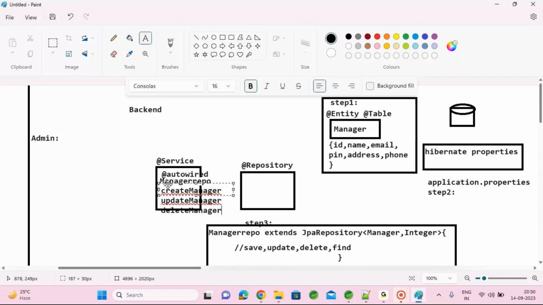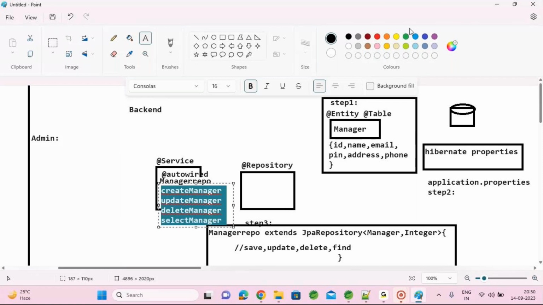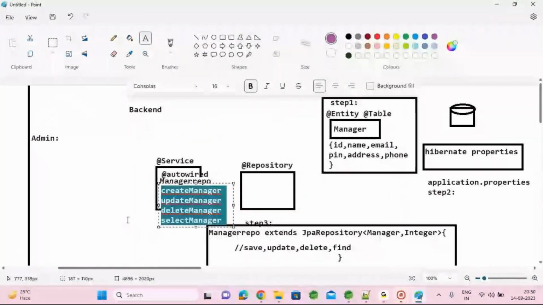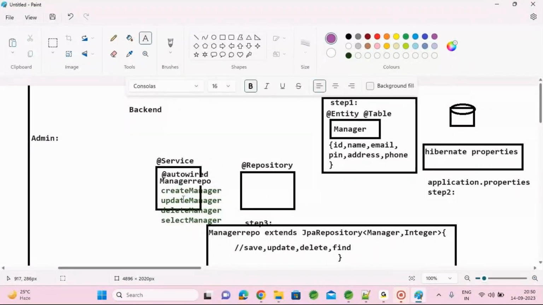Select manager, all data if you want to see, select managers or select a single manager. All your business crucial methods you can add here. So here you can have all your business methods.